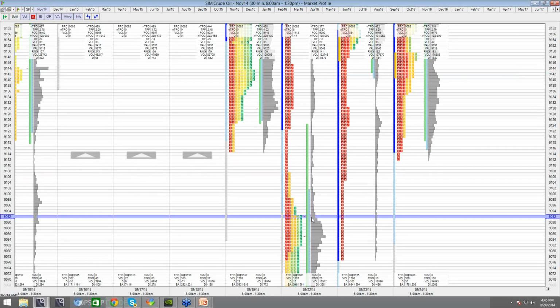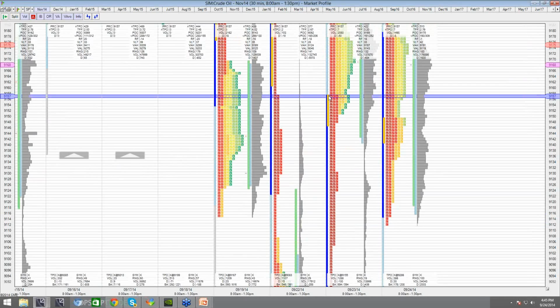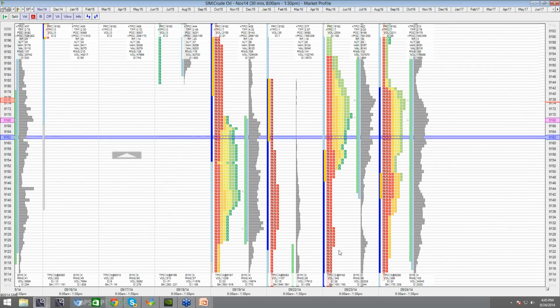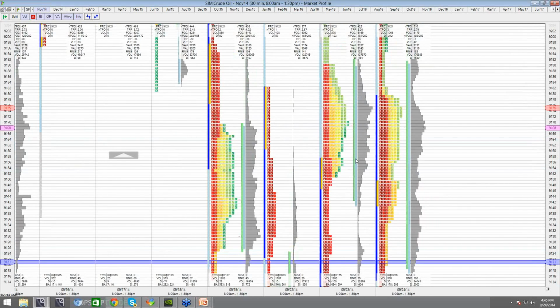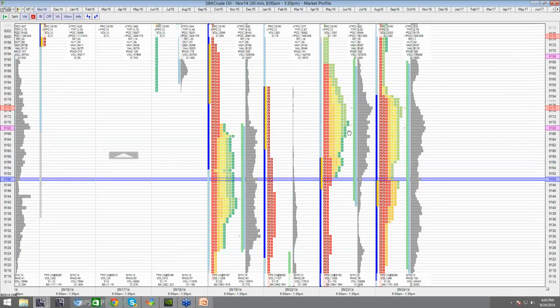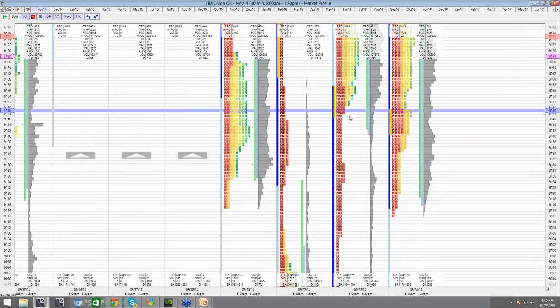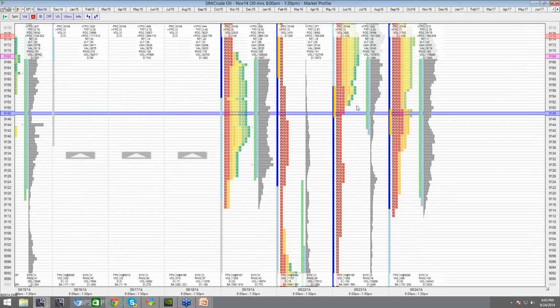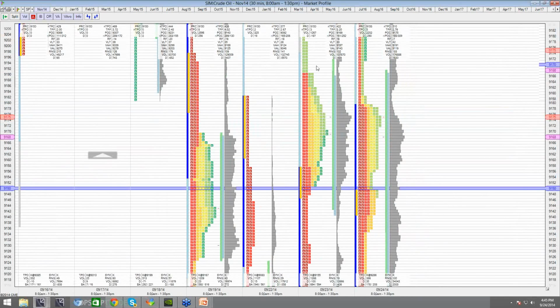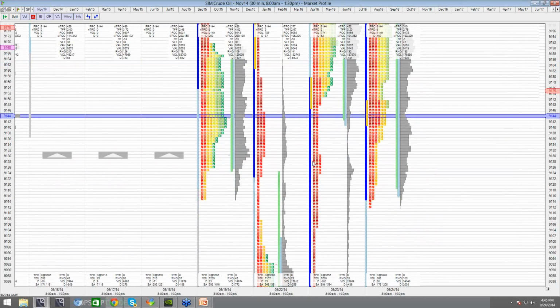This is kind of runoff here. Did I buy this? Hell no. I was short only until the opening range gave way. So did I buy this extreme? No, I did not. But we ended up balancing in this area. We never really returned to this area of rejection. So this was a very difficult day to pick an extreme, because by the end of D bracket it was almost the middle of the range, and I'm not touching that. So I was pretty much done with this day.